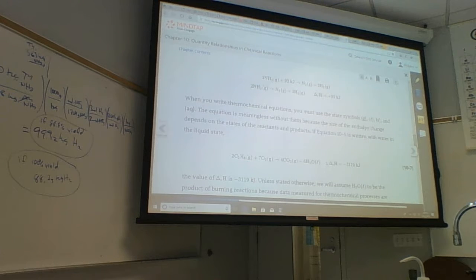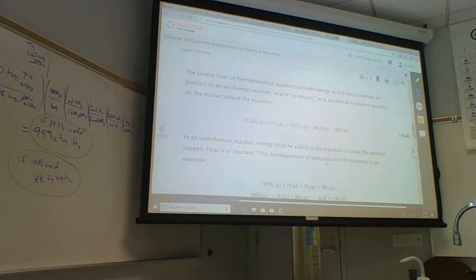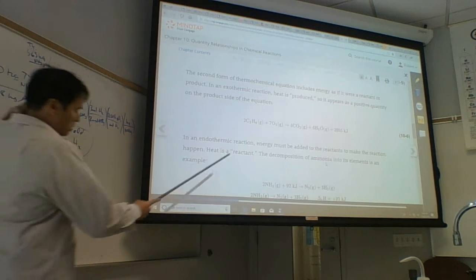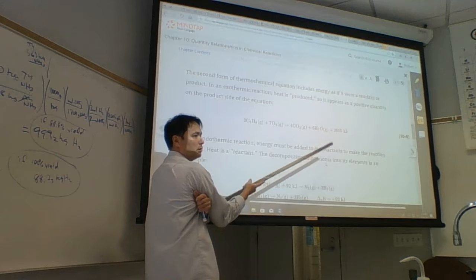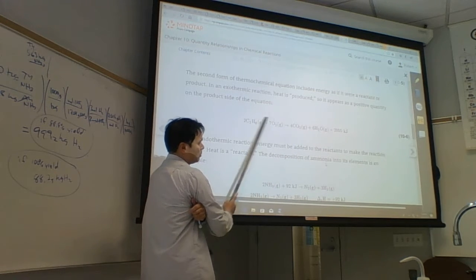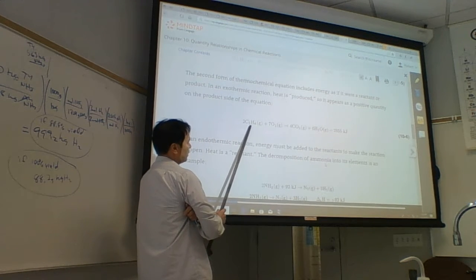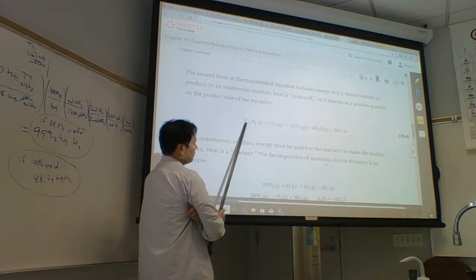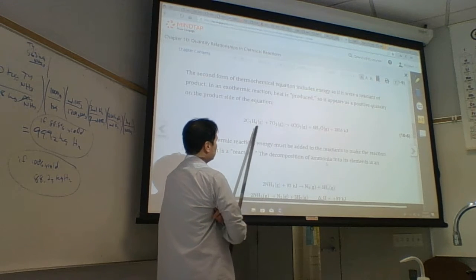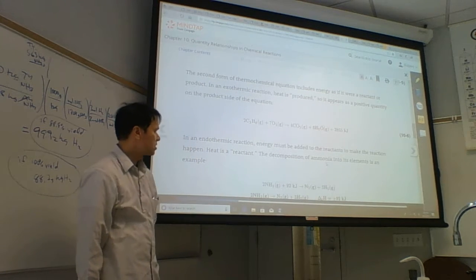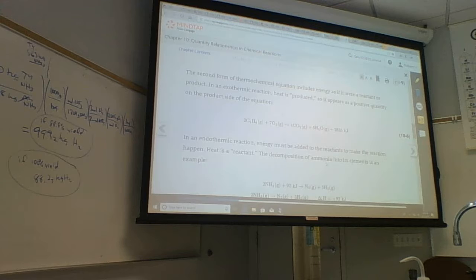Now, it depends on how much reaction we have. So this is 2 moles. What if we burned 1 mole of methane? If we burn 1 mole of methane, are we going to get the same amount of heat? No, if we burn 1 mole, we're going to get half as much heat. What if we burn 4 moles of ethane? This is ethane, not methane. Sorry. If we burn 4 moles of ethane, you know what's going to happen here? You get twice as much heat as burning 2. And so heat is what we call an extensive property. It depends on the amount. So the more fuel, the more heat you're going to get.